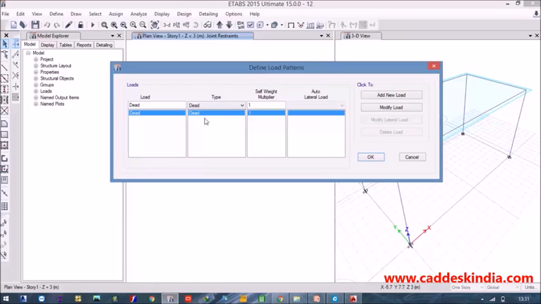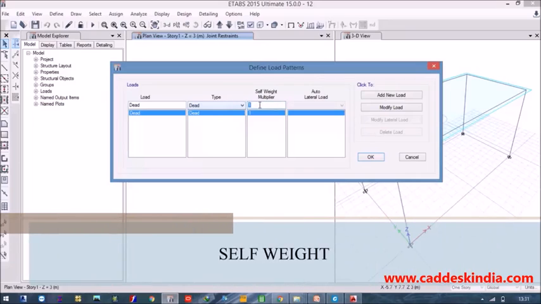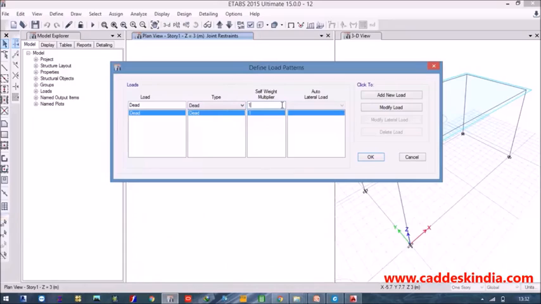The next is the self-weight multiplier. It means it is not necessary to apply the self-weight separately, because by default you mention the value of self-weight multiplier, that is 1, and it will calculate self-weight automatically. Auto lateral load is basically used for seismic and wind.